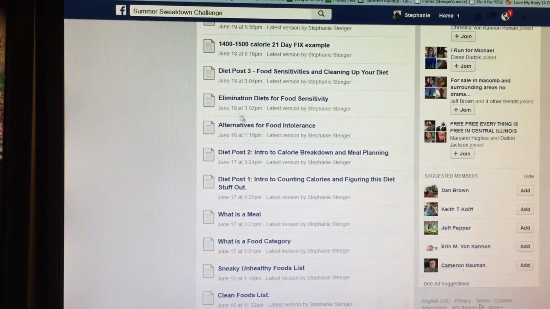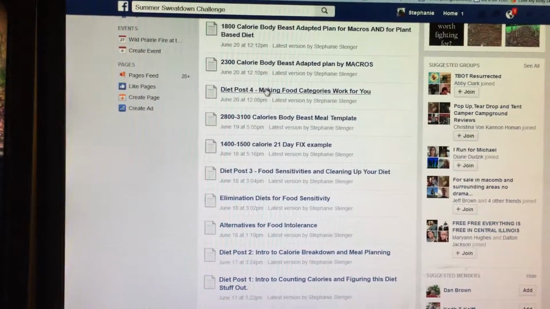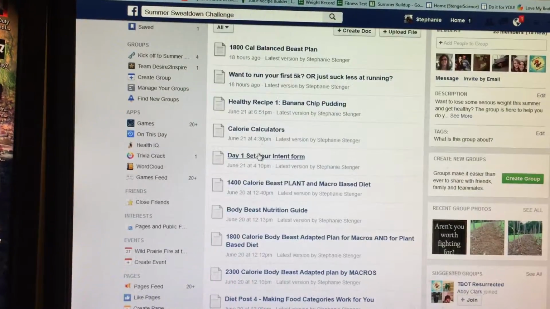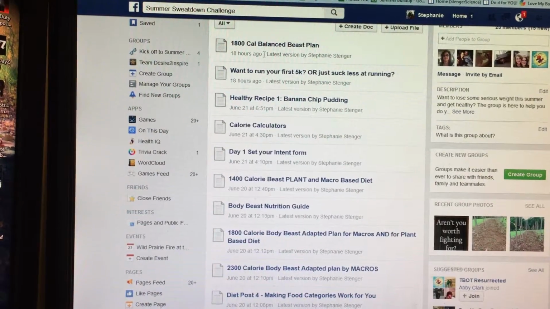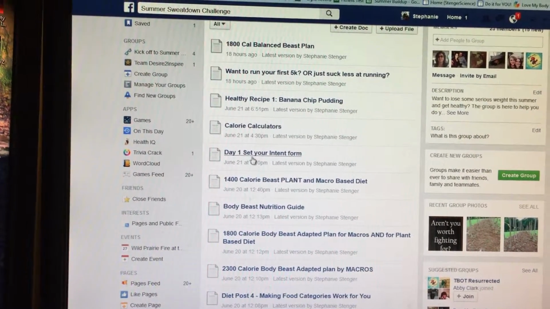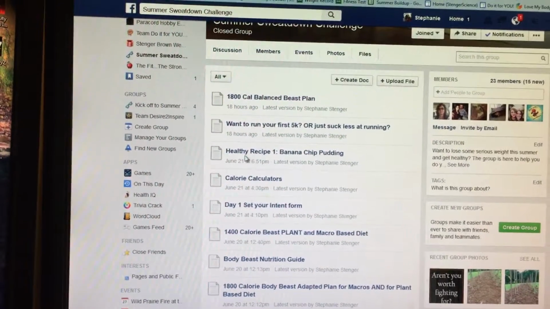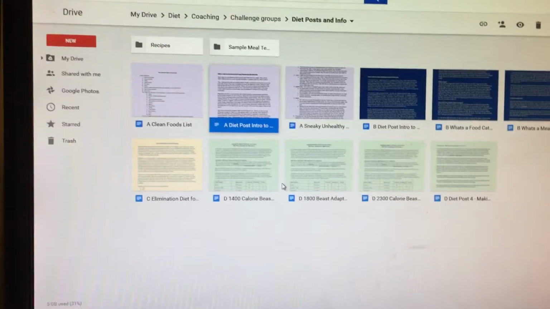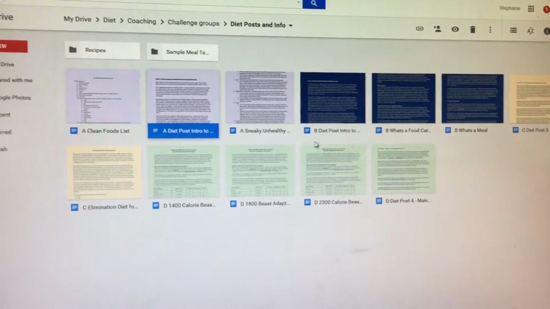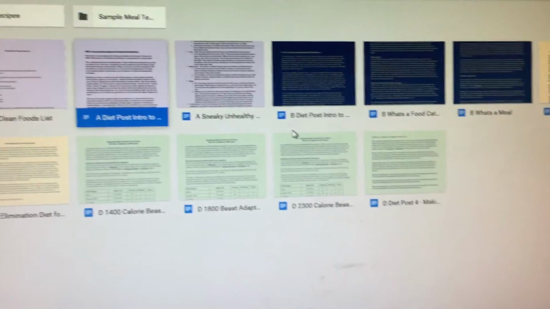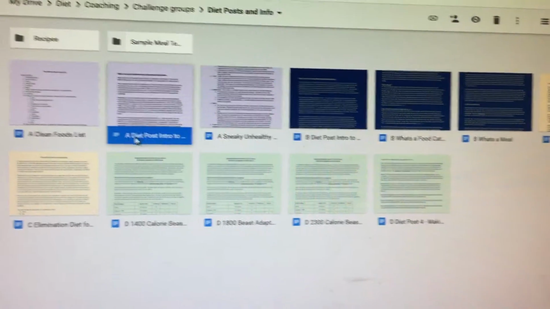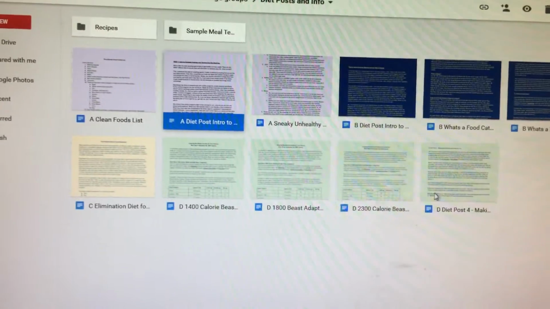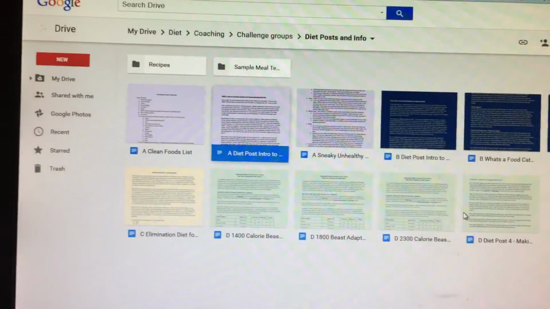Okay, so there's diet post 2, diet post 3, diet post 4, and then I'm also putting the examples of all of the different diet templates for all of the customers that I've created so far. And you'll notice there's a link to the set your intent form. And in addition to that, with my challenge groups, so just to reiterate, I do this sense of organization so that I know which documents have to go with each post. So notice how these are all labeled A, these are all labeled B, C, and then D. Okay, so I know that I have to make sure that all of these documents are associated with that post somehow.